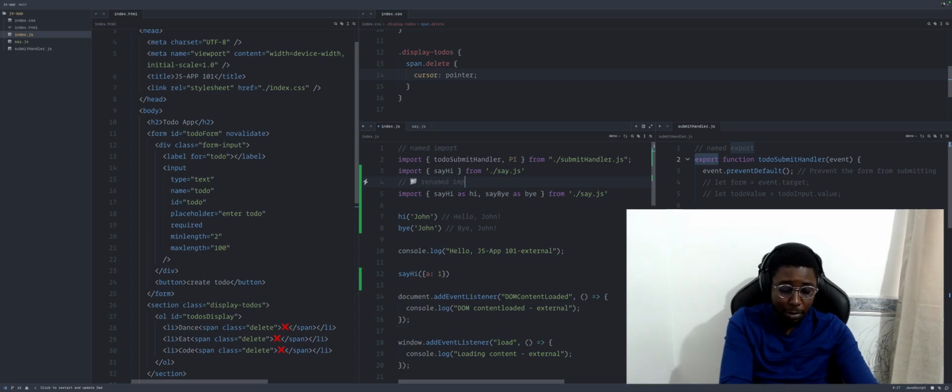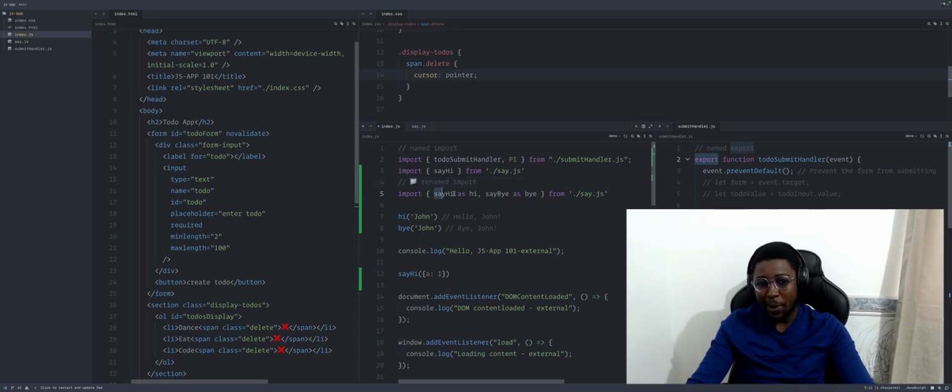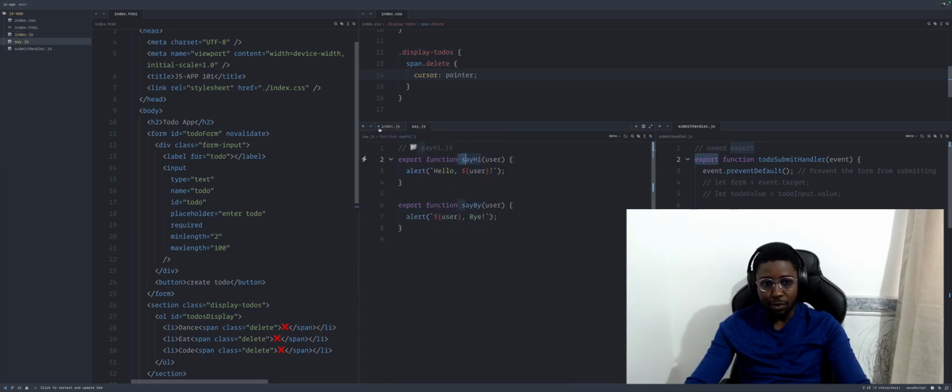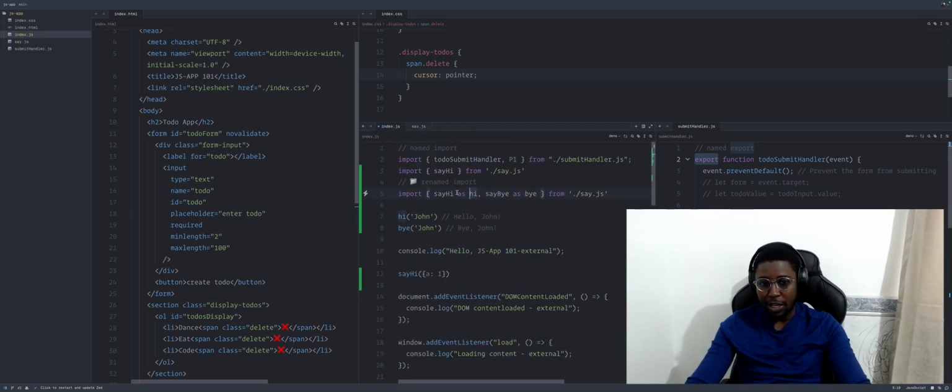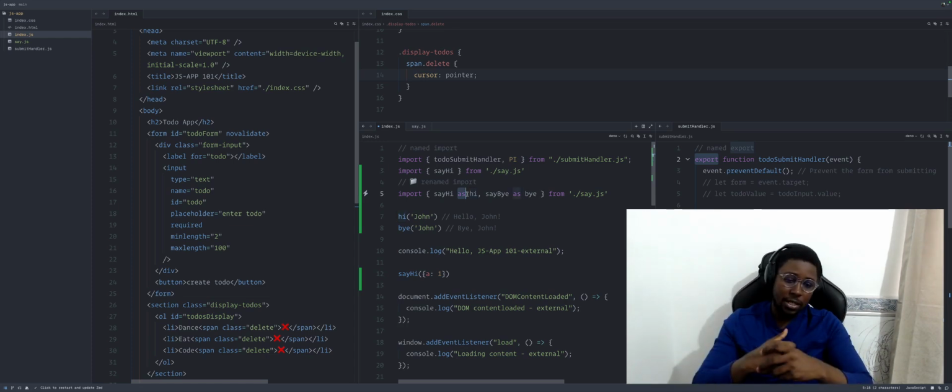So how does the renamed import work? The only key thing with the rename is that we then have the power to rename instantly. We don't have to do anything on the export side of things. We just go ahead and rename. And the key thing here is this as. The as helps us to achieve the renaming.